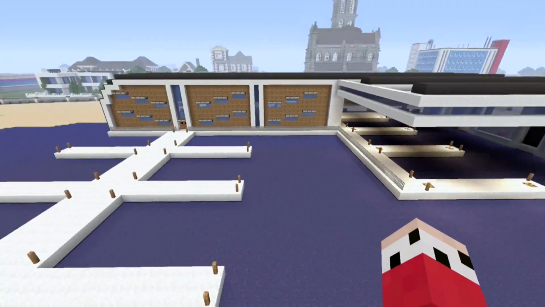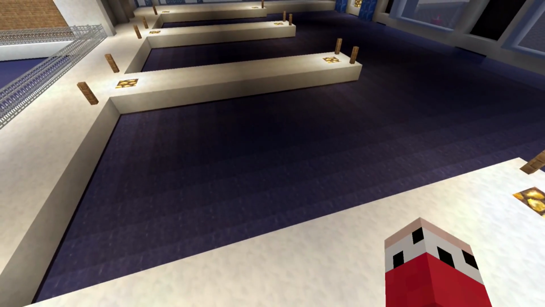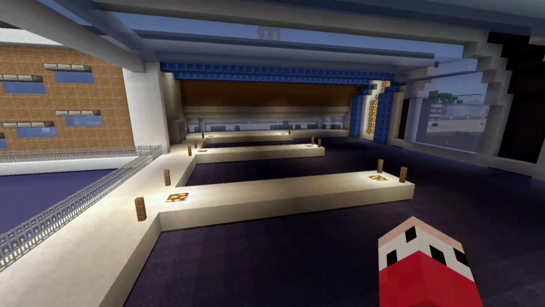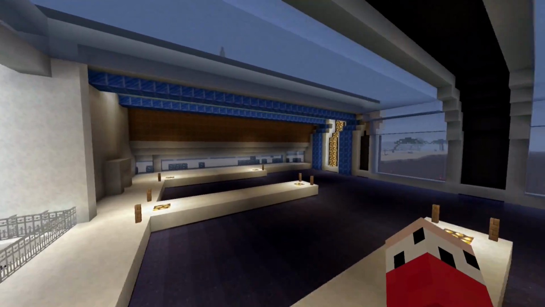And I do want more boats in here. We've got this marina. We've got some boats out here, but we haven't got any boats in here. I want to get like a sailboat on the outside and a couple of speedboats on the inside, just to bring a little bit more life to the place.